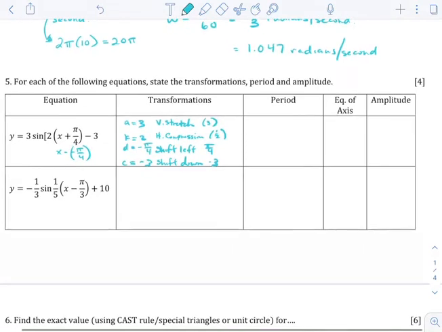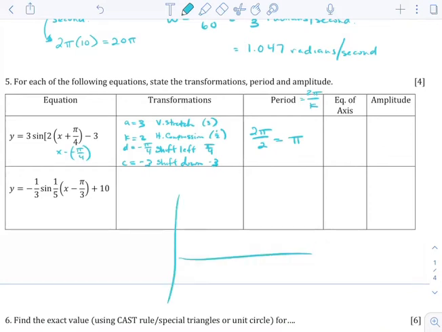So let's go through our characteristics. So period, remember period is equal to 2 pi over k. So 2 pi over k in this case is 2 pi over 2, which is pi. That makes sense because we have our original graph, but it's been compressed, right? Horizontally compressed, which means it's really going to start a little bit later and end a little bit earlier. So it means that the period, how long it takes to complete one cycle, is a little bit less. That's why our period is only pi and not 2 pi, right?